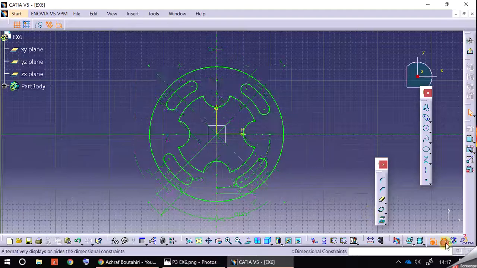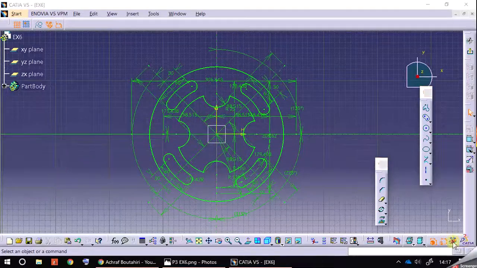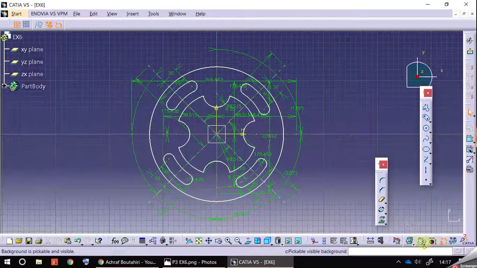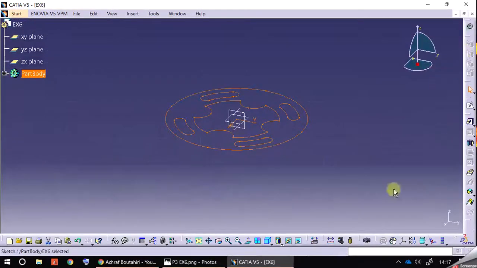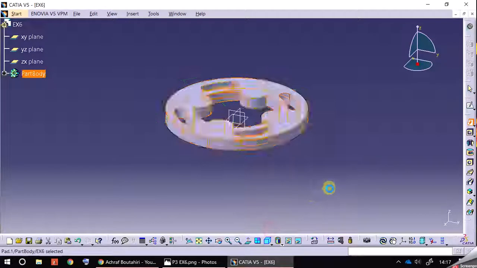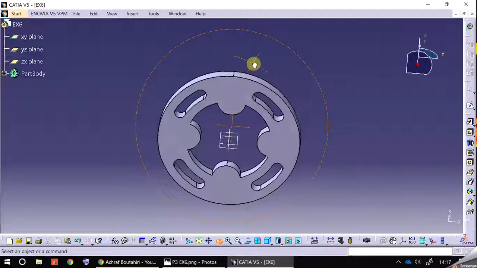Okay, so here we have the final element like this, or you can show your constraints at the same time. You can build your item on it like this, and you have your final sketch like this.